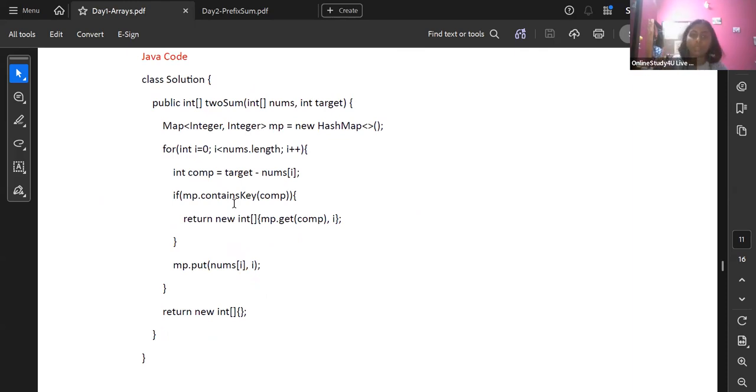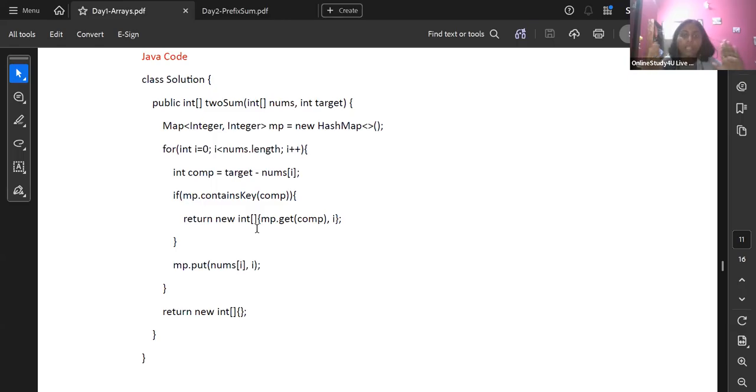That is why hash map is the best data structure for any kind of problem solving. If map dot containsKey of the complement, if my map already has my complement present, then what am I going to do? Return new int. What is this new int doing? Like defining a new array.